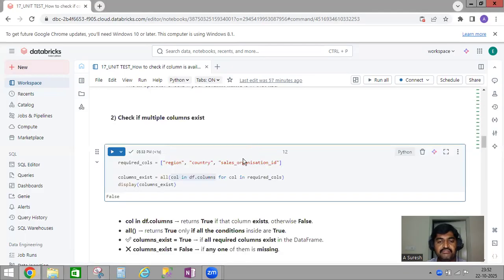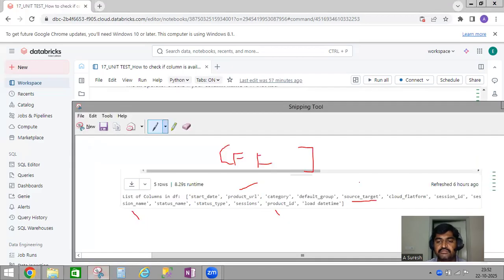Next it will check for this particular column, sales_organization_ID in df.columns. This also we don't have in this particular list. So in total it gives you output as all 3 false.